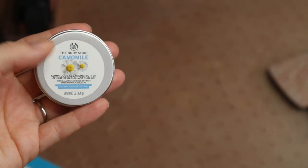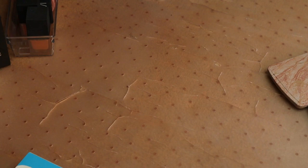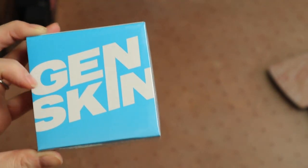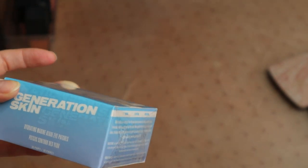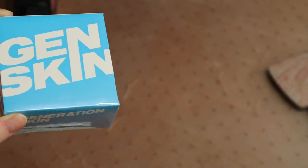Here's another one of those makeup cleansing balms from The Body Shop — apparently this one is also super moisturizing so I'm going to hold onto this product. I have these Generation Skin eye masks — I keep going through phases about whether I'm going to use them or not. As of right now I haven't used them, but I'm thinking I might use them in the month leading up to my wedding because there are 30 pairs. If I don't open them by then, I'll give them away, but if not they'll get used up.